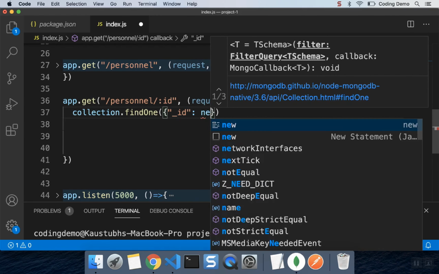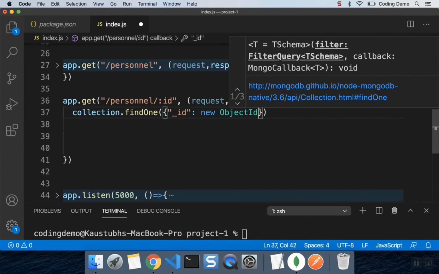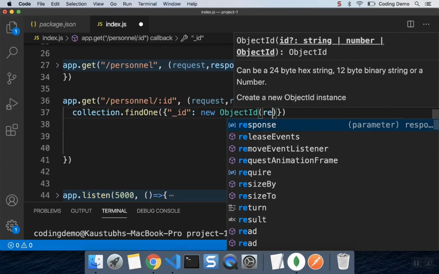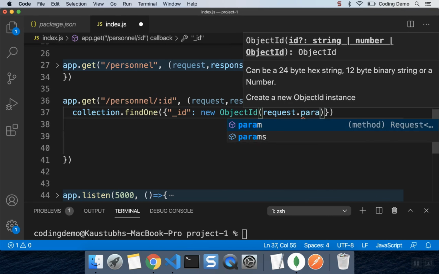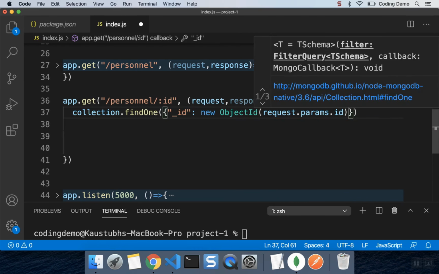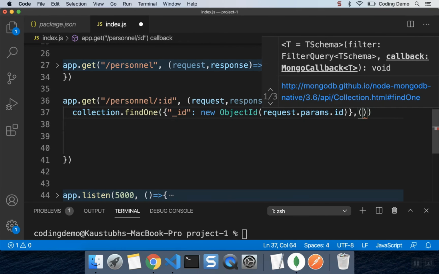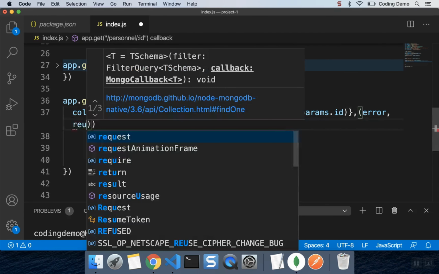And here I will say new ObjectID, and in here I will just pass in request.params.id. All right, perfect. Now let me handle the error and result.